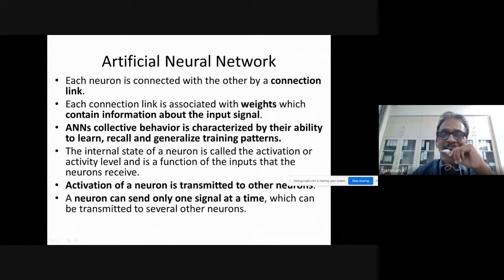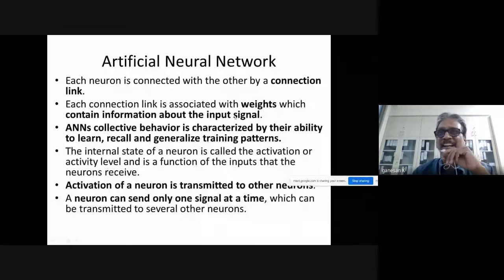It is unlike your normal cable, right? You can think of it as an analogy. If the wire is thick, you may be sending a high power signal. If the wire is thin, you may be sending a low power signal. So the moment you see a very thick wire, you can assume that the power throughput to that wire is heavy.